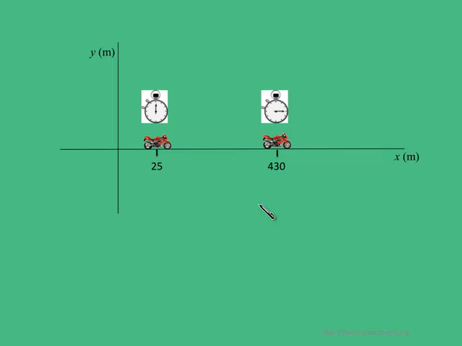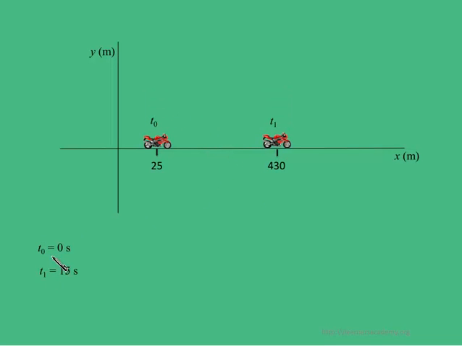Note that our diagram tells us nothing about how the motorcycle was moving in those 15 seconds. We can't tell if it was slowing down, speeding up, or traveling at a constant speed. Now we don't want to have to be drawing stopwatches all the time, so what we normally do is indicate the times as we have done here. Instead of drawing stopwatches, we have simply placed T0 and T1. So T0 is the time corresponding with when the motorcycle is at its initial position of 25 meters, and T1 is the time corresponding with the motorcycle being at its second position, which is 430 meters.